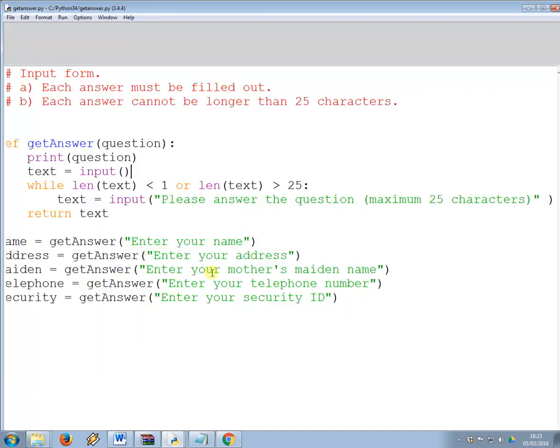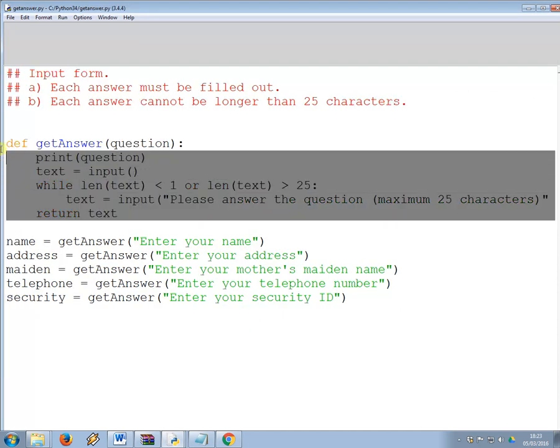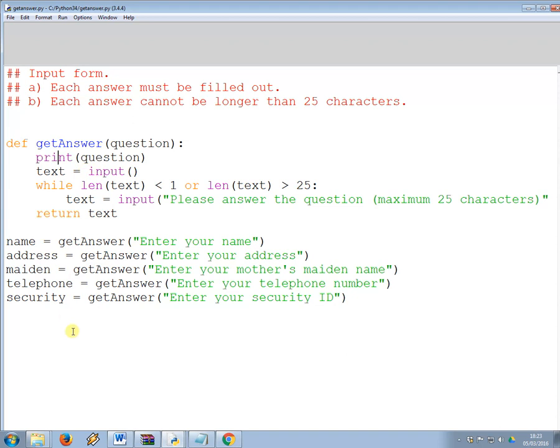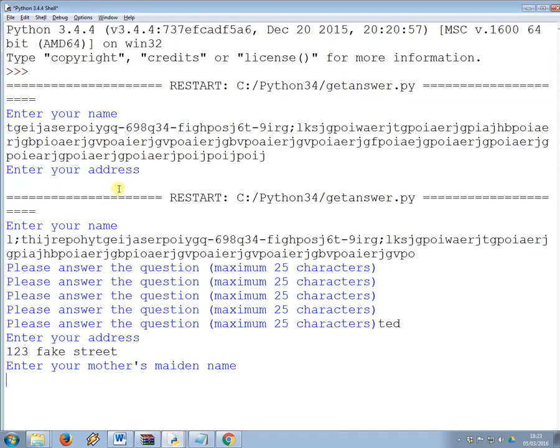So this works because this is built into a function. I've written this program because the reusable bit of code needs to be the fact that the data is input. So I don't have to copy the validation check out again. It works on each of the items of data. So it's the same thing. If I fail to enter the mother's maiden name, I get the error message again.